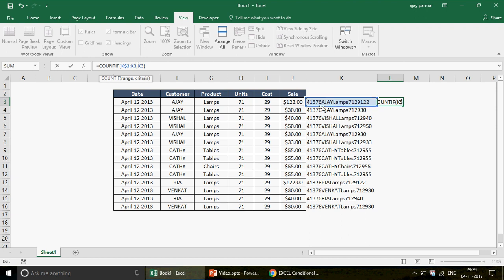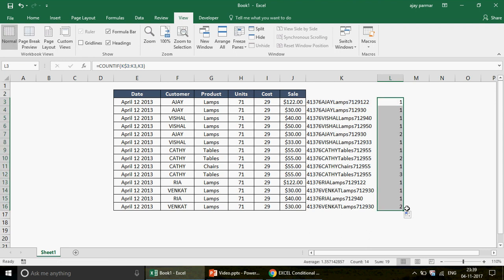So I'm saying that in the K3 to K3 itself, remember guys, this is just a single cell, but the moment I drag it down, this K3 will not change, the starting point will not increment, it will not be K4 because I have put the dollar, but at the same time this K3 is going to be incremented to K4 and your table will start expanding, right? So automatically, when you drag the formula down, you will have different numbers coming here.